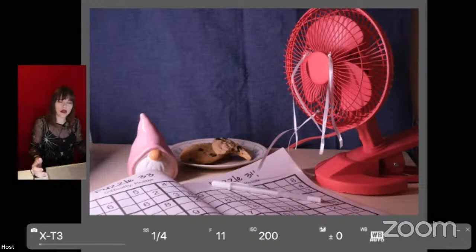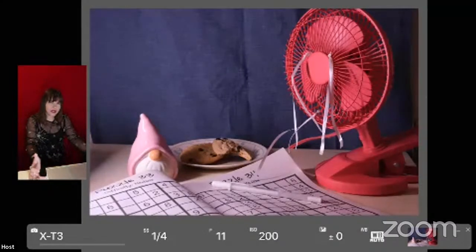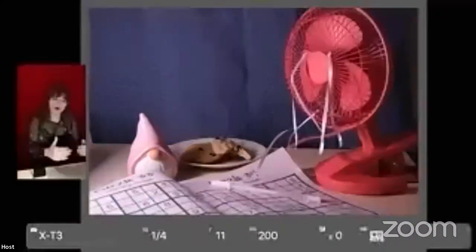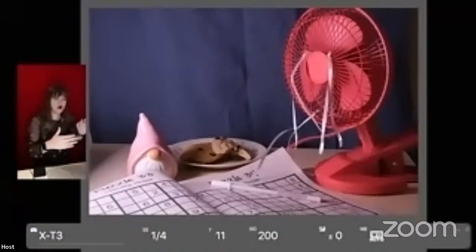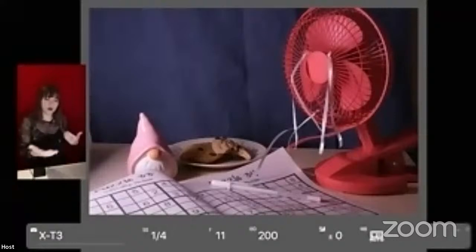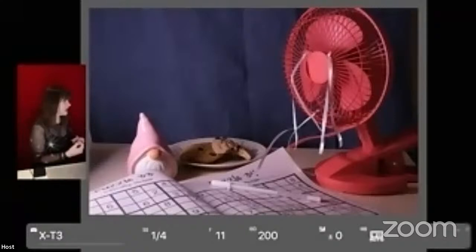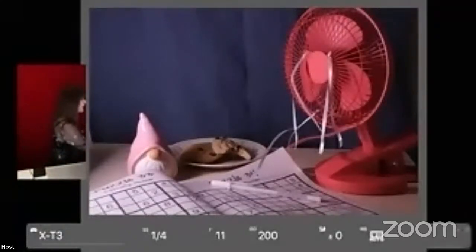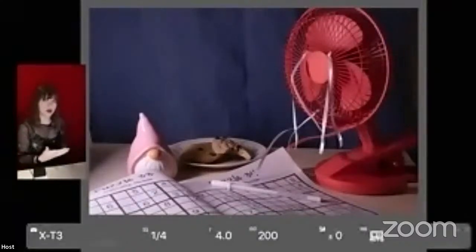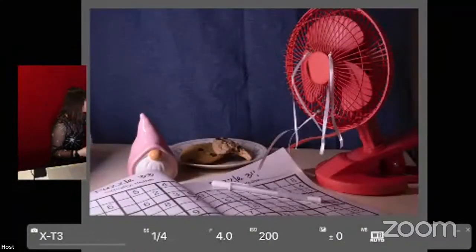What we should see at f11 is that everything, or a lot of things, are in focus. This is a still life that's pretty close to the camera, so I'm going to get pretty much everything in focus at f11. Now, if I change my aperture from f11 down to f4, because that's the largest aperture I have on this lens.